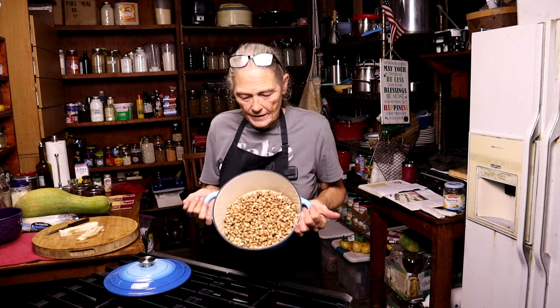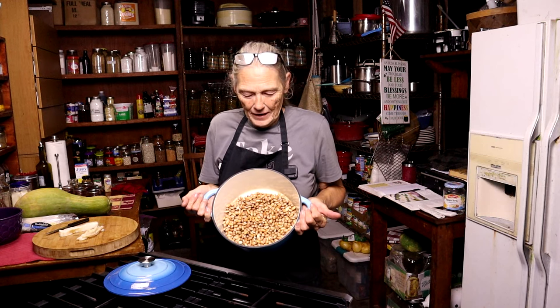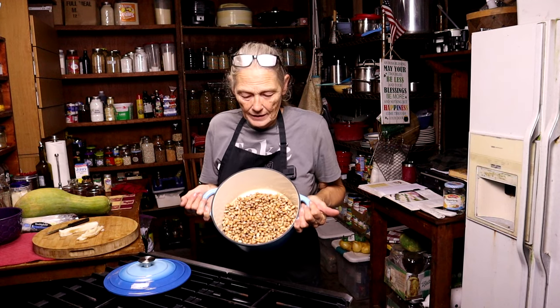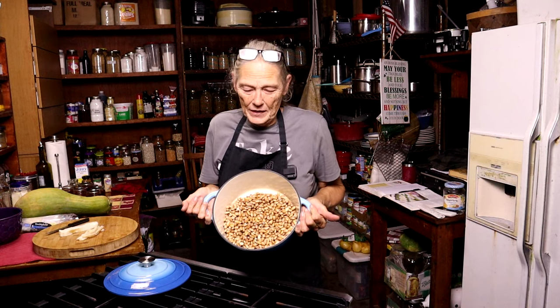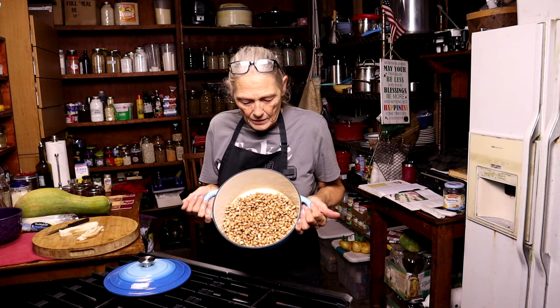Okay, to make my Creole beans, I'm going to use pinto beans. They do need to be washed and picked and then soaked overnight. I've done that already. I started soaking them at like 11 o'clock last night because I was sitting there going, what am I going to fix for dinner tomorrow? I always try to figure out the day ahead what I'm going to do. We hadn't had beans — we had black beans the other day. So now it's time for beans. I have washed and soaked and now I have them in my pot and we're going to get started.